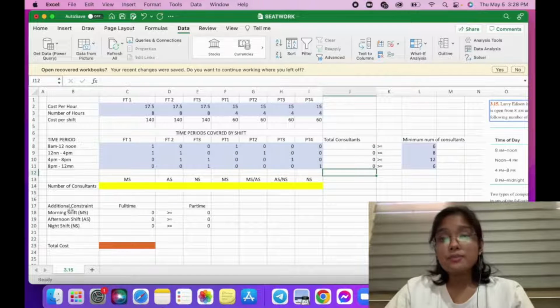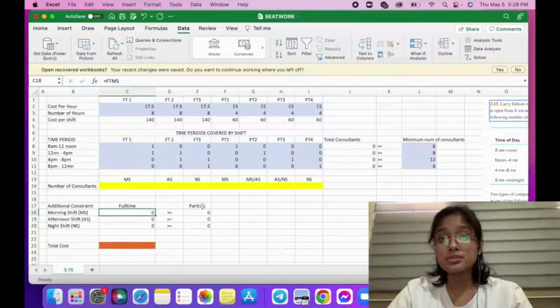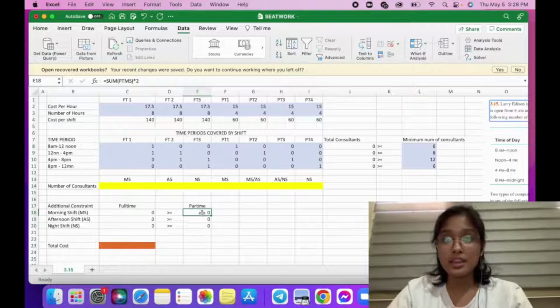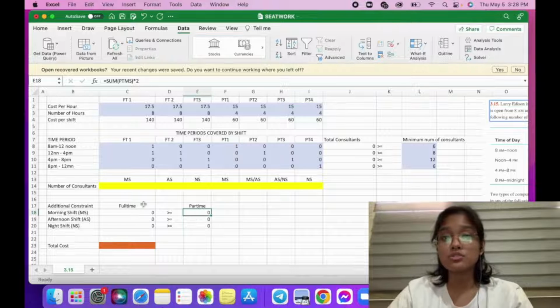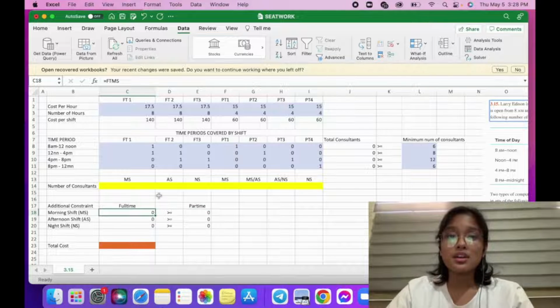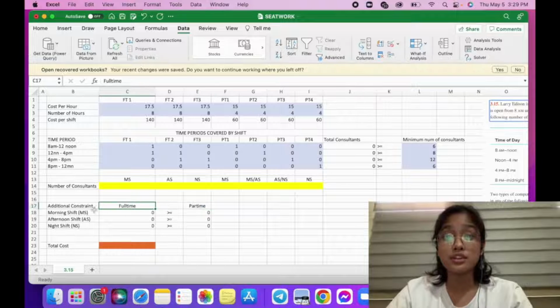So aside from this constraint, we also have another one, which is to have at least 2 full-time consultants to every part-time consultant. So for example, we have 3 part-timers, we need to have 6 or more full-timers. Okay, so to incorporate this to our model, we kept in mind that the full-time workers and part-time workers have different kinds of shift.